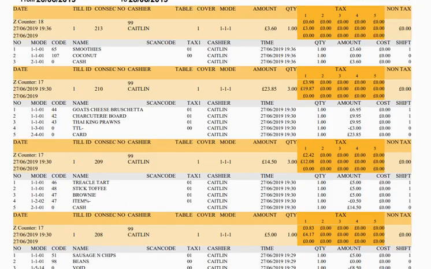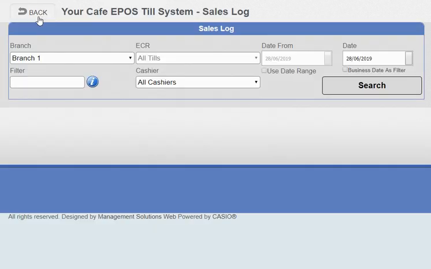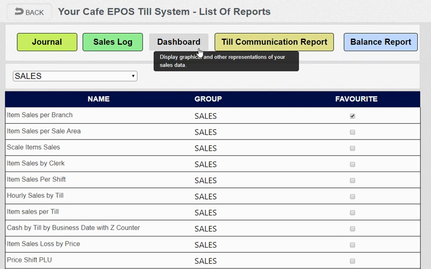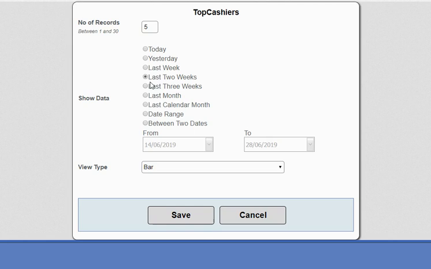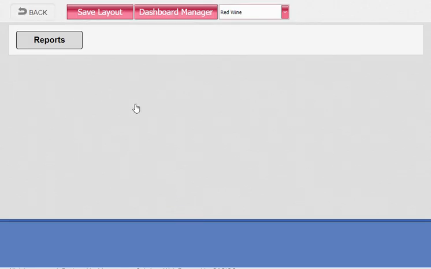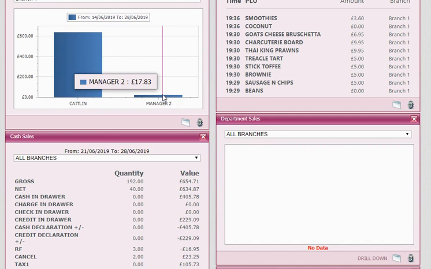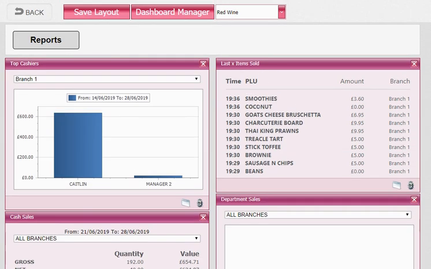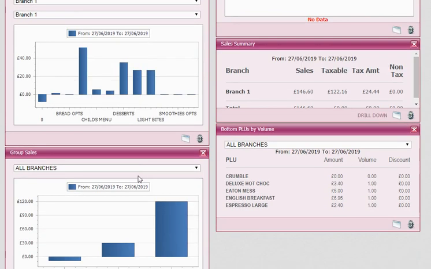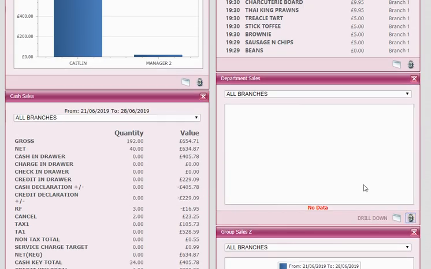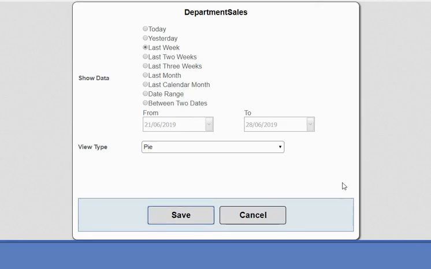Depending on what you have, this is an add-on, but some people don't have this. The dashboard will give you an idea of what you're selling in real time. It's more of a graphical display, so Caitlin's done this, the other manager's done this. We've got last item sold in real time, so it's 7:36, 7:30. We also have other data you can run in, pie charts, bar charts, any information basically, and that can be adjusted in here, and then the data displayed. So it's a very, very good feature. That is an add-on though.